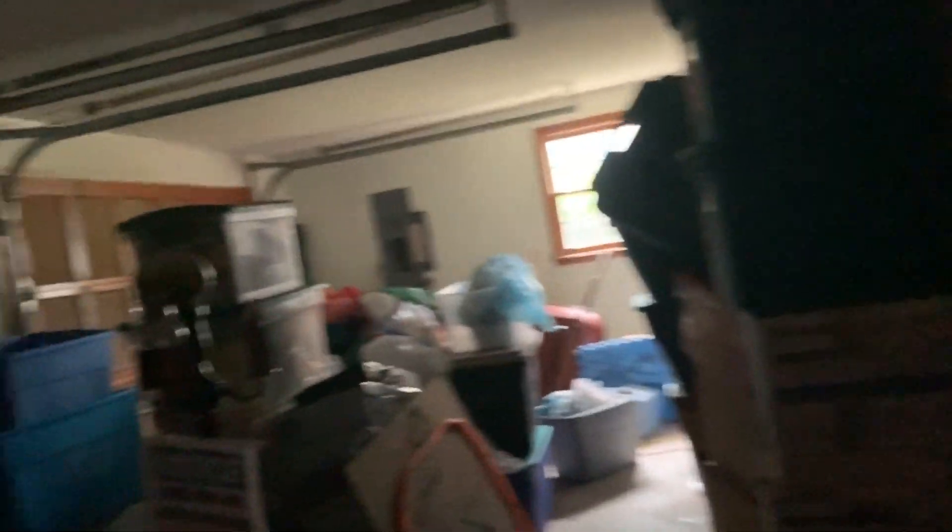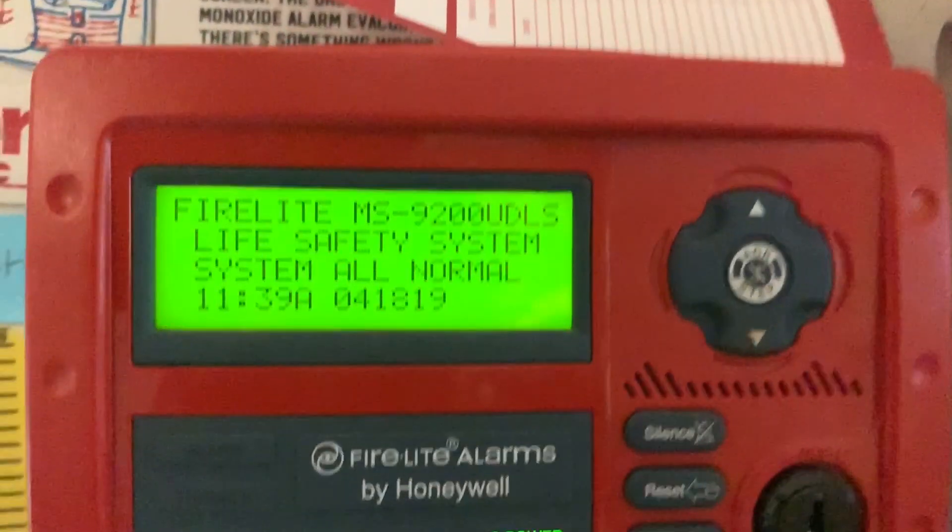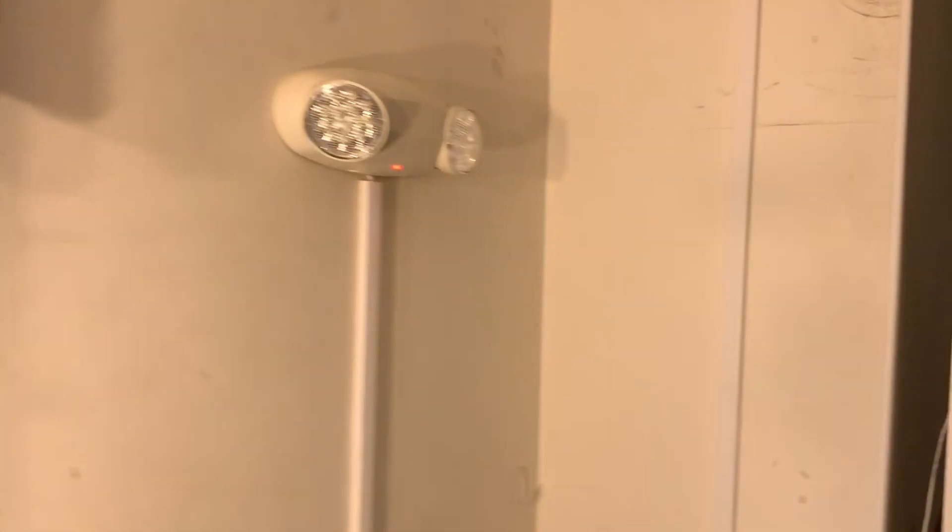I should be testing this for 30 minutes or 90 minutes obviously, but let's go turn on the breaker. There we go — the Spectron is back on. The green light and obviously the exit sign is back on too. Everything is back on. This one is still on because it stays on until the battery depletes, which is probably helpful in case the power goes out again, but it's kind of annoying for me. So that's going to conclude this power outage simulation. I hope you guys enjoyed it — peace out.